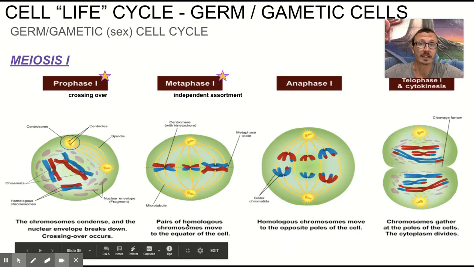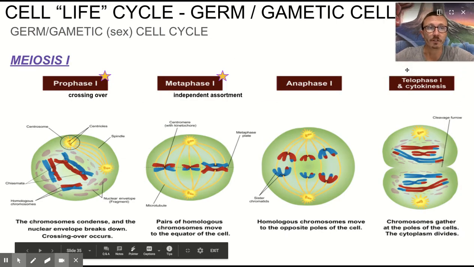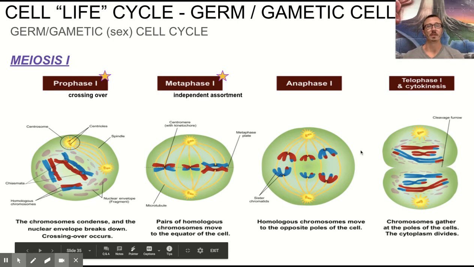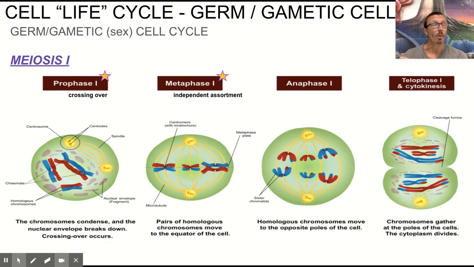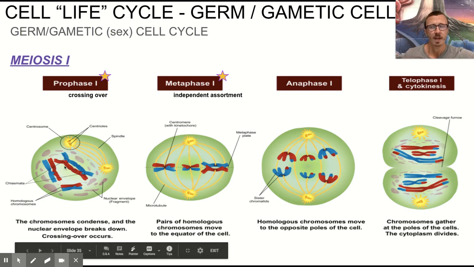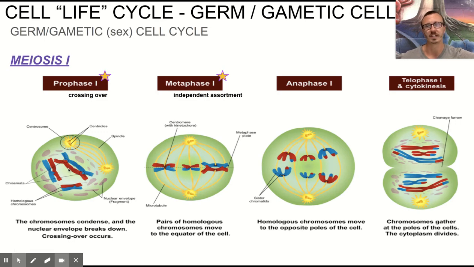Now, let's look at these a little bit more closely. Luckily for you guys, the only portion of meiosis that varies wildly from mitosis is meiosis 1. Okay, so during prophase, the nuclear membrane dissolves, the centrosomes form, if we're talking about animal cells, the spindle fibers, you can see them, and then the chromosomes have condensed and you can see them. But something really weird happens during prophase 1, and I'm going to talk about that in greater detail here in a second. This is where a majority of the shuffling and variation actually occurs.